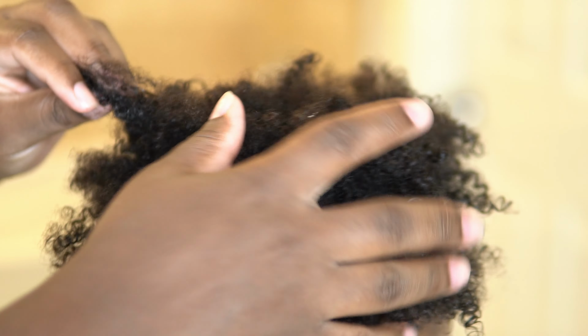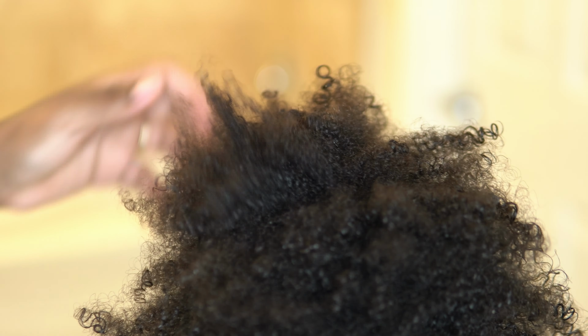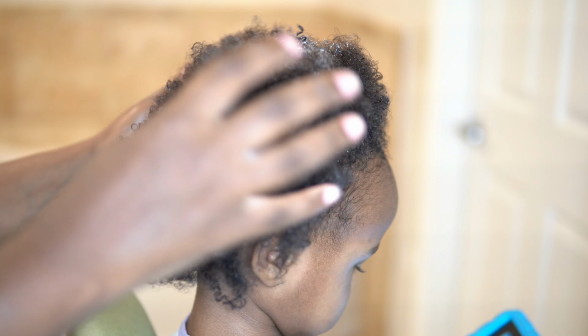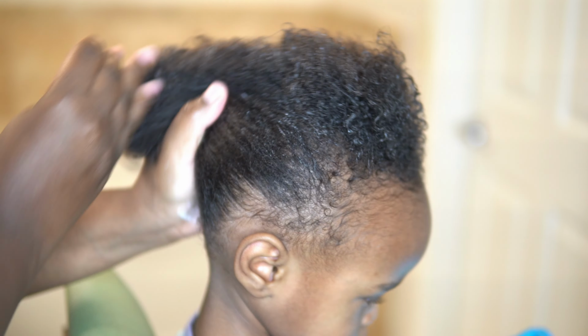Her hair has been freshly cleansed already. I have shampooed and conditioned it. So now I'm going to add a little more leave-in conditioner to her hair all over and saturate the strands. Now, she is 2 years old and her hair is not as dense as mine, so I don't use too much product. I use a little bit, especially since these products are very concentrated.